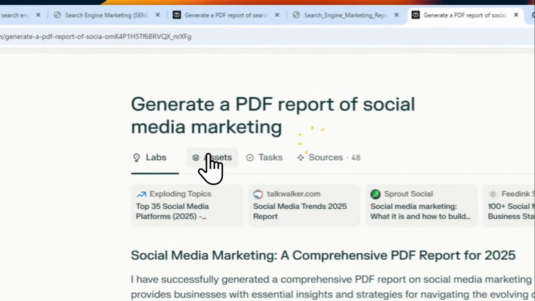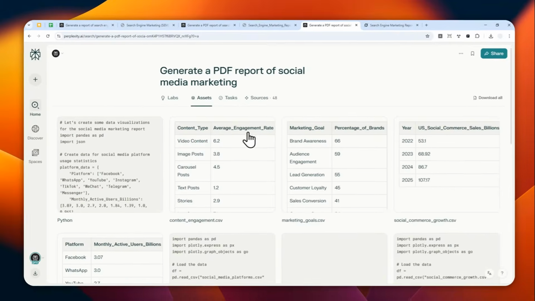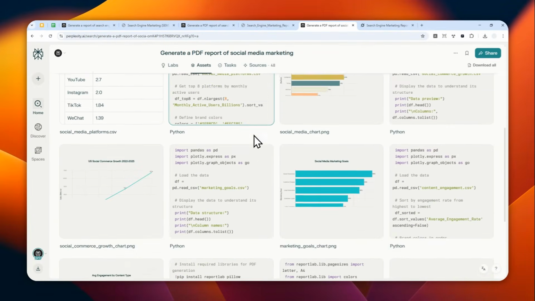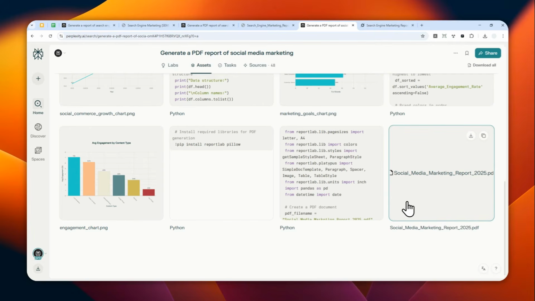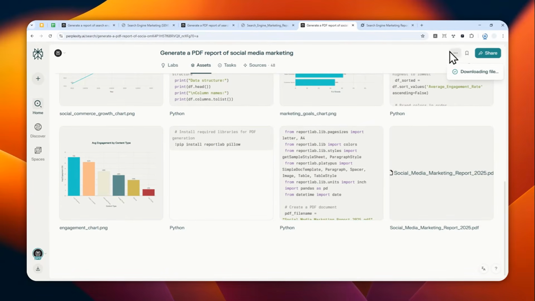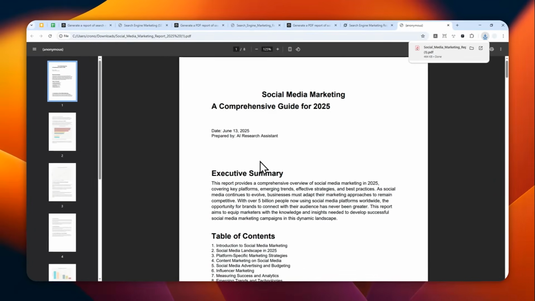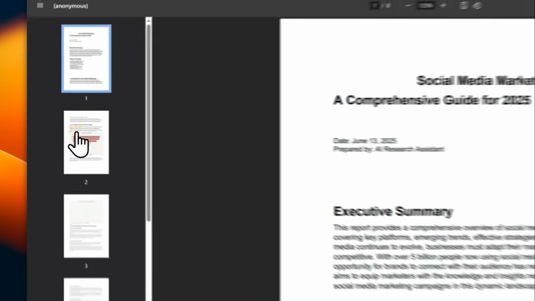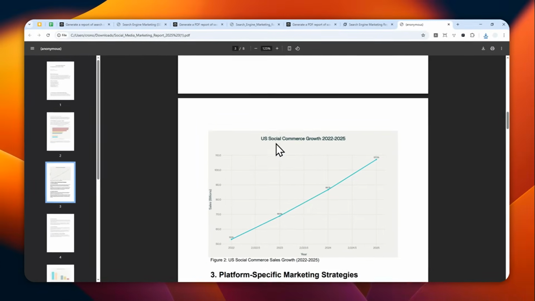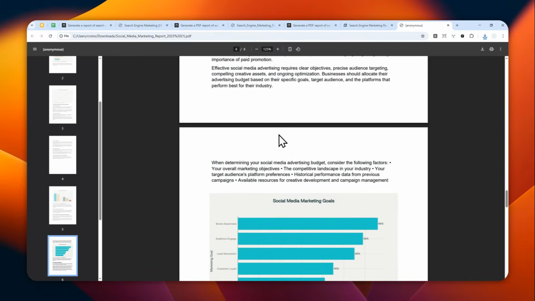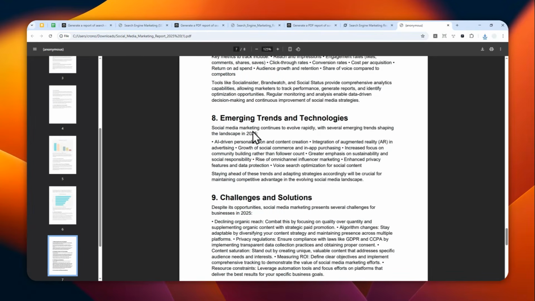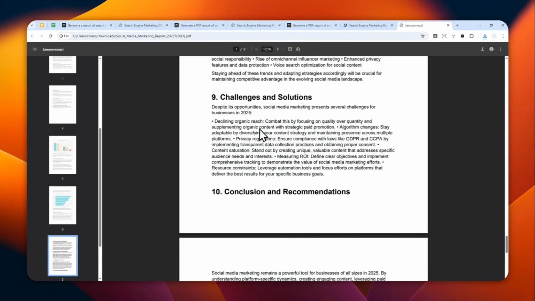But if you go to the assets menu right here, you will see a bunch of files, but there's going to be one PDF document. So let's scroll down, and there you go. So this is the PDF document, and basically you can click download, and then you can get the document to your computer, and you can open it using a browser or maybe using Adobe Acrobat. So this is what the PDF document looks like, and I think it looks great. It is quite similar to the original report on Perplexity, and of course there are no citations or links whatsoever. It's much cleaner than the conventional method.